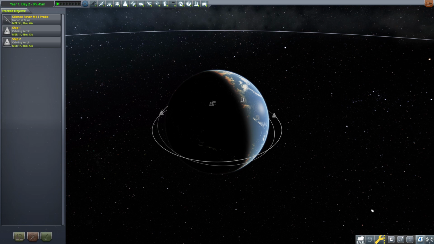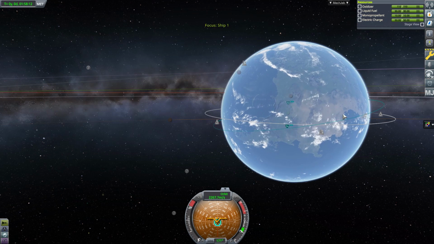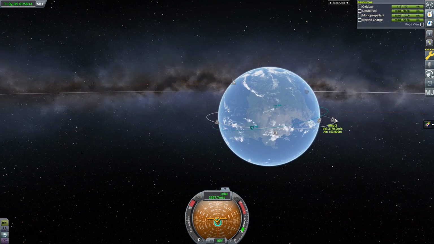I won't say it's the right way to do it or the most efficient. I'm sure people out there have better ways, but this is just what works for me and has made it extremely easy. So, in this particular situation, I've got 2 ships orbiting Kerbin that are identical. Let's go to ship 1 first, and we'll go ahead and select Valentina's ship. Ship 2 is our target.